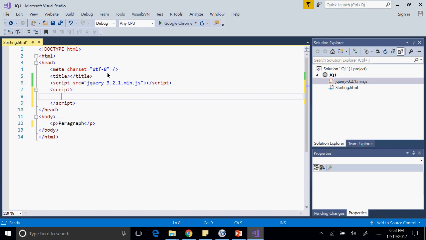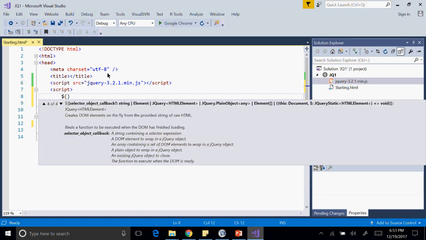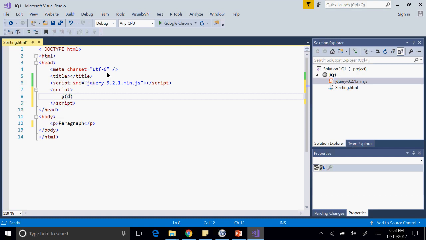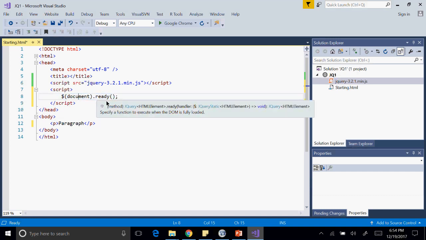Okay. So this is the first syntax you need to know. jQuery uses $. So $ for the syntaxes. And it says $(document).ready, when the document is ready. When the document is ready, in this function you're going to write all the functionality. In the ready function, when this page is loaded and ready, then only you are going to write the functionality. So this is the syntax to get jQuery started.